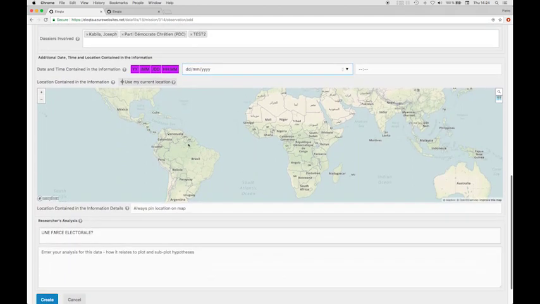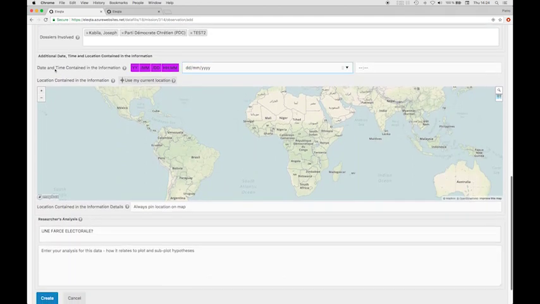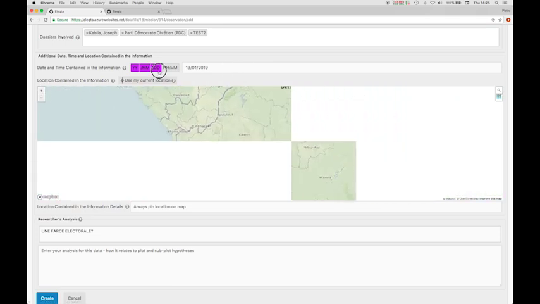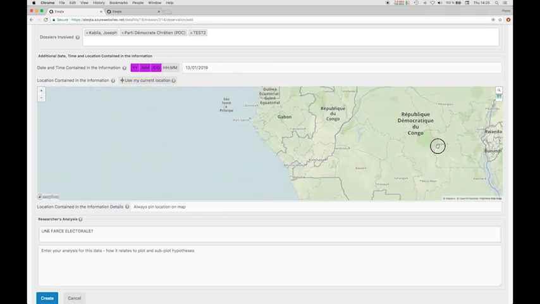So in the second map, I will enter the date, time, and location that are contained in the information. So the article contains a reference to a demonstration which occurred, let's say, 3 days before, on the 13th of January 2019, and I don't know at what time, it doesn't matter. And I know the specific location where this demonstration occurred, and I will pinpoint it on the map.